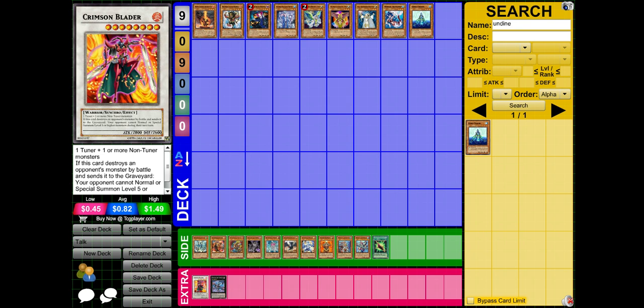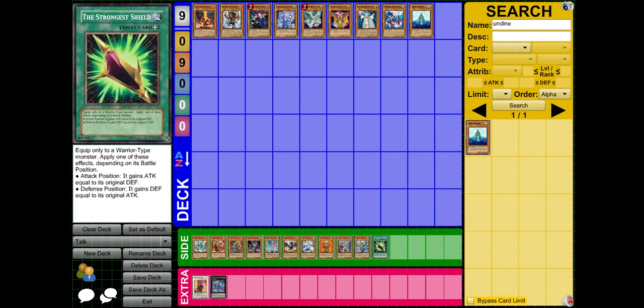Why is warrior significant? Because of this equip card that's going to come out in the next set. This equip card reads, equip only to a warrior type monster, Crimson Blader. Apply one of these effects depending on its battle position. In the attack position, it gains attack equal to its defense. In the defense position, it gains defense equal to its attack.